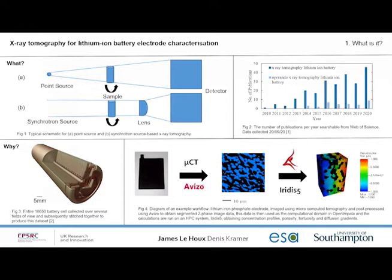So we take this point source and fire the radiation at the sample and then project that onto a 2D detector, a scintillator. And we can work out where the radiation is being absorbed using a back projection algorithm, using Beer's law, and turn that into a 2D image. And typically these detectors are 1,000 by 1,000 pixels. We then rotate the sample and repeat the experiment to do another 2D image. And we assemble this group of 2D images, which we can reconstruct into a 3D volume to see inside these samples. Broadly, you can either use a point source, which would be more typical in a laboratory-based application, or a synchrotron source like Diamond Light Source or Paul Scherrer Institute, CERN, and the like.